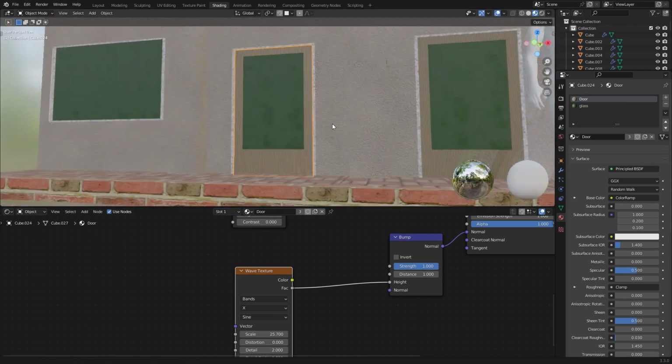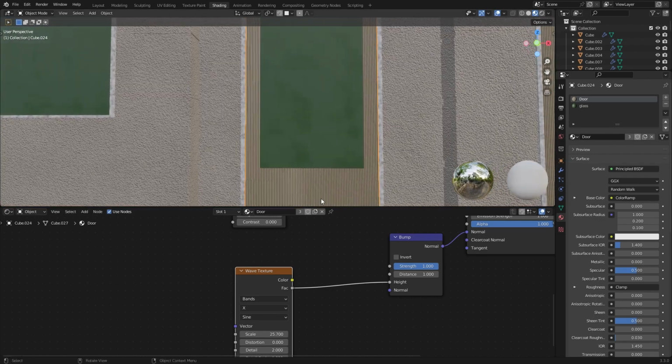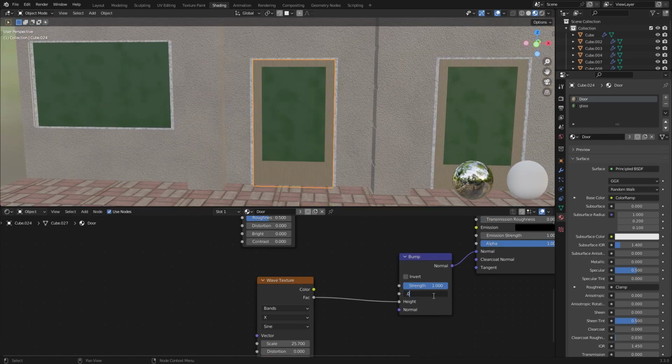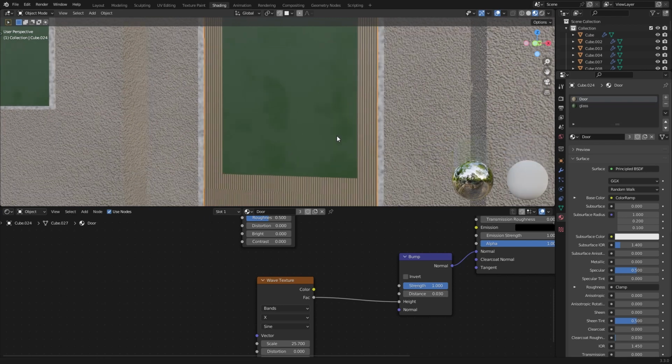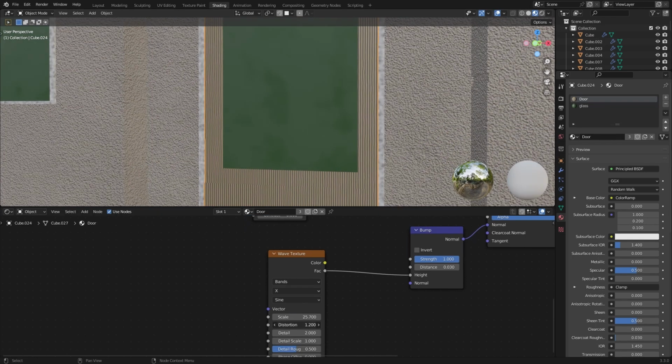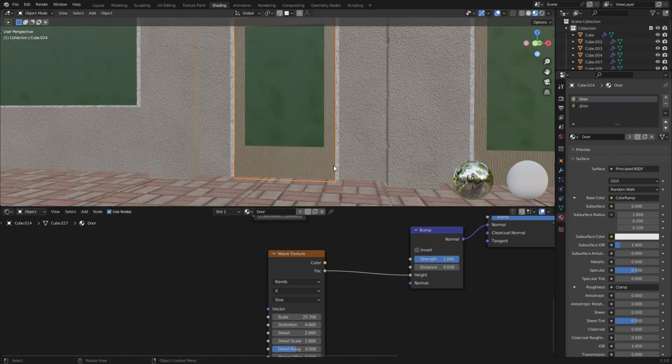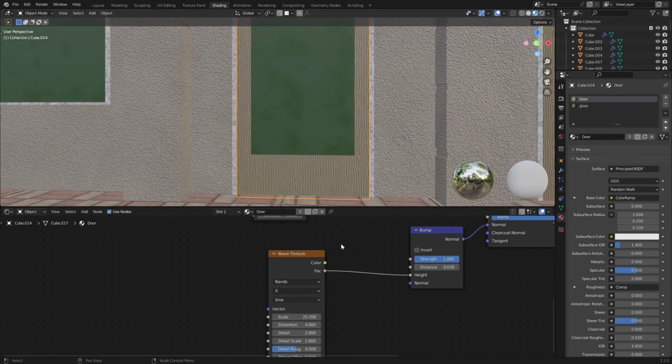That looks relatively fine. Yeah, there we go.